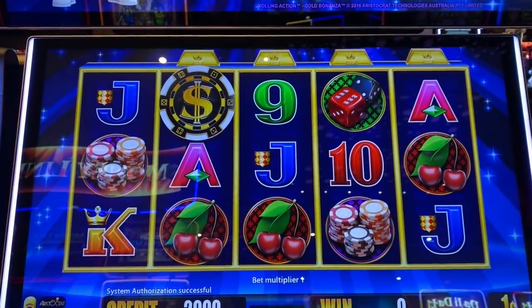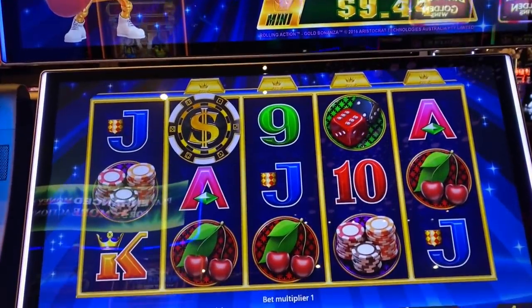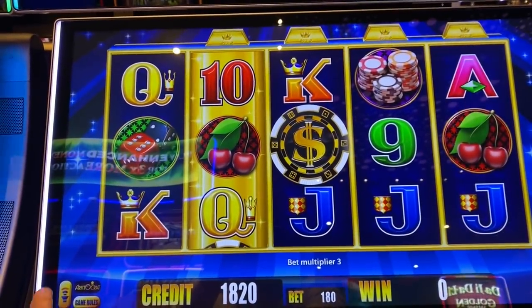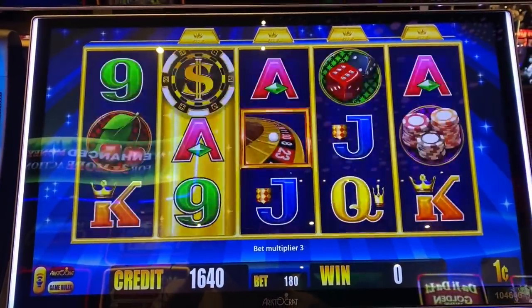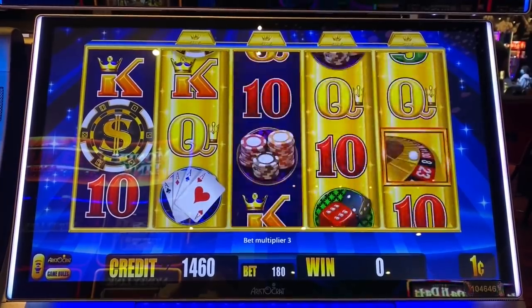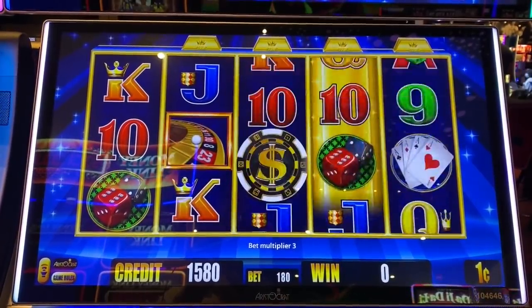We're gonna wrap it up with Gold Bonanza here. Let's see if we can get one of the, let's get that major, or the grand, I'll take that. $1.80 spins. It's a very volatile game. Oh, that sound doesn't work. But I've seen the volatility on this game. It's a good game.